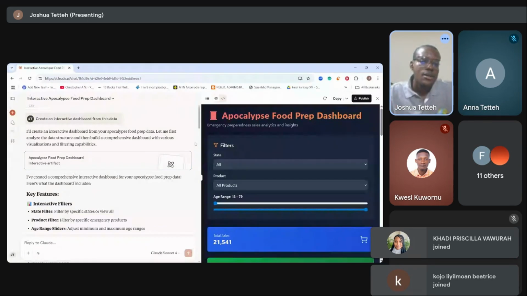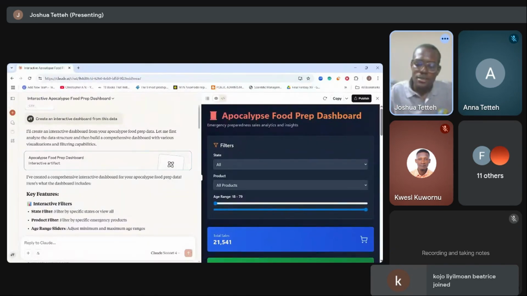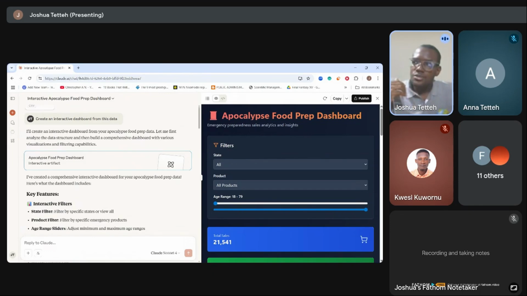You have to be specific. One of the things about AI is you have to be specific with your prompts, and you have to go step by step. So AI don't think like human beings. AI are kind of like smart idiots, if you put it that way. They only give back what you tell them. So if you are not quite sure what result you want, probably you shouldn't be prompting the AI yet. You have to know what your end goal is. So for me, I want an interactive dashboard from the data I've uploaded. If I'm not sure what I want and I just give it anything, you don't quite get what you want.